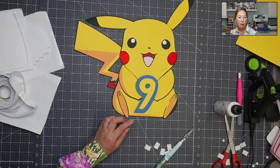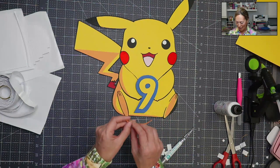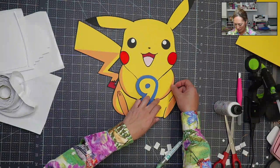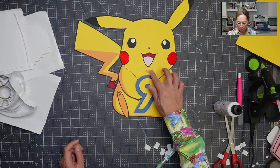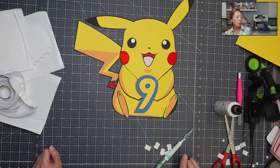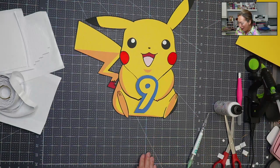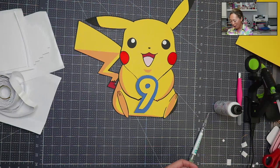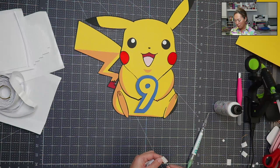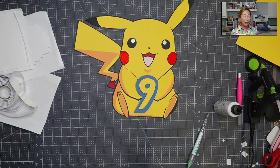I'm gonna have to take a picture afterwards because I cannot decide. Okay, let's see. I don't know. You'll have to tell me in the comments, let me know. I don't know what I'm gonna do yet. The nice thing about this file is, like I said, if I don't, I can always add it on later and it won't have any impact. So we can finish this project.